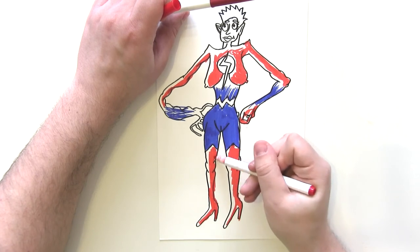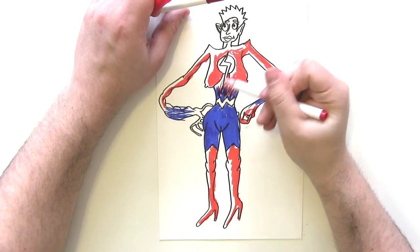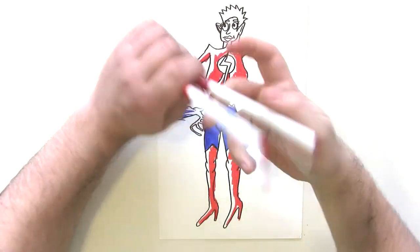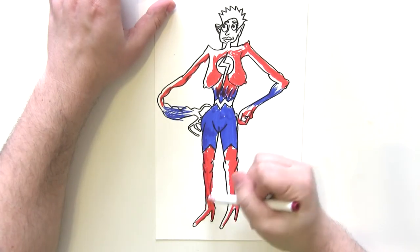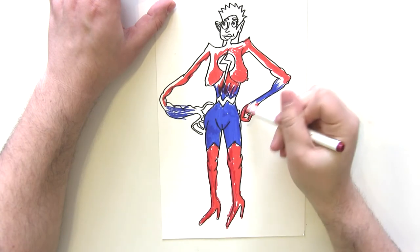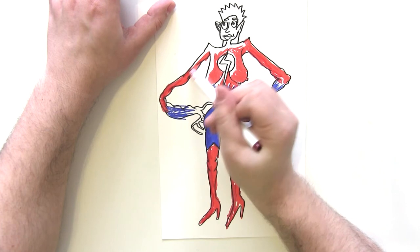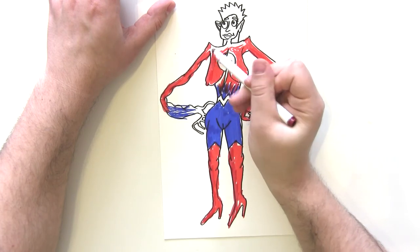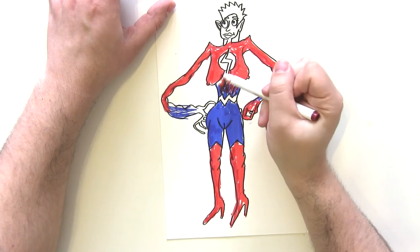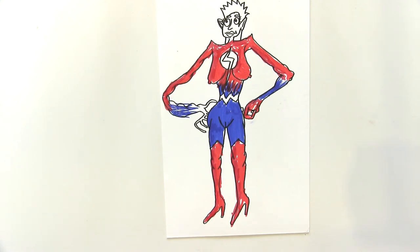Captain Marvel is played by Brie Larson in the Marvel Cinematic Universe, and it's heavily rumoured she'll be debuting in Guardians of the Galaxy, but I'm not certain myself. And the dark red on the left side — Brie Larson, of course, did anyone see 'Room'? She was great in 'Room' — she played an abuse victim who was kidnapped and abused, which is very sad. You shouldn't abuse or kidnap people.